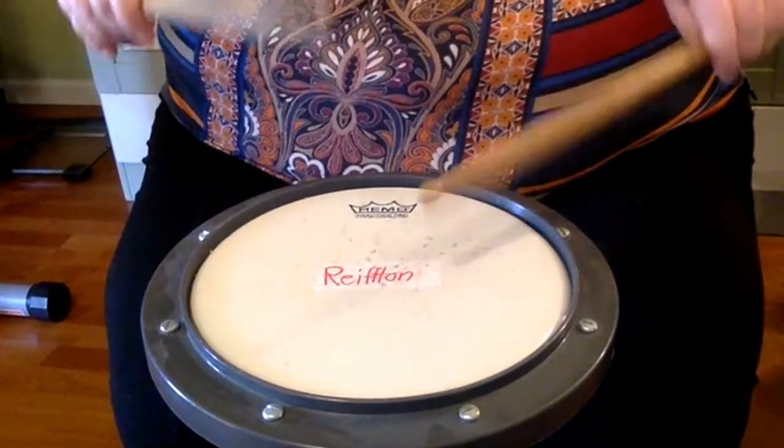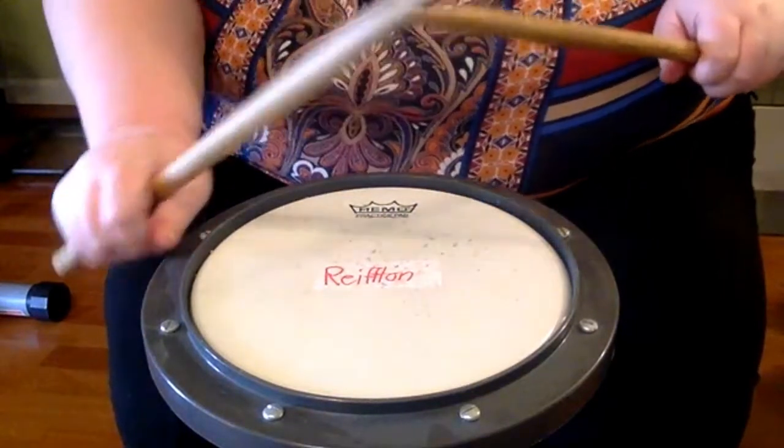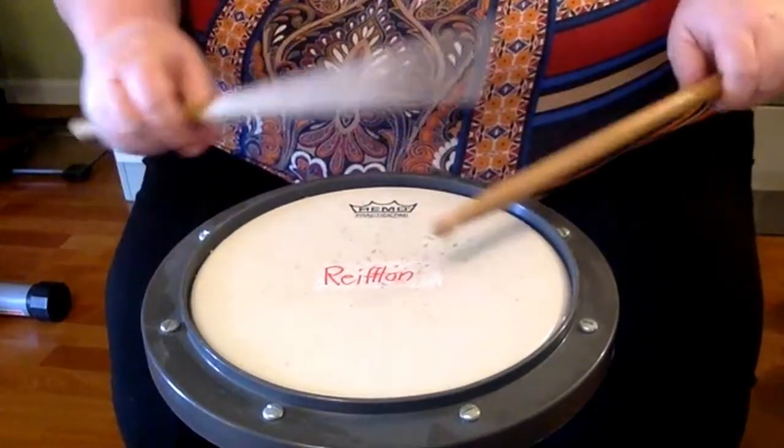Nine, two, three, four. 2, 3, 4, 1, and 2, and 3, 4, and 1, 4, and 1, 2, 3, 4, and 1, and 3. Get louder. Last line, you're gonna change back to the snare drum. Here we go.